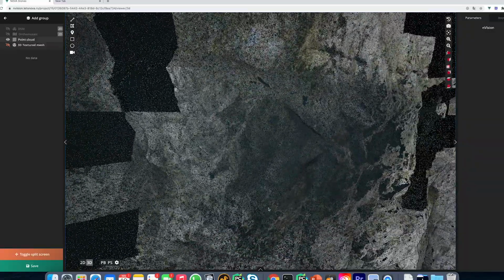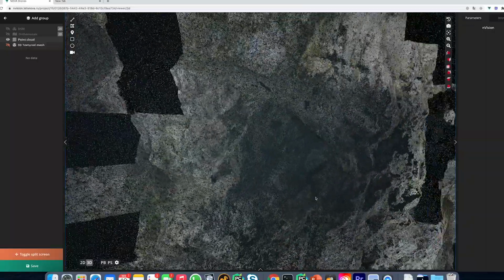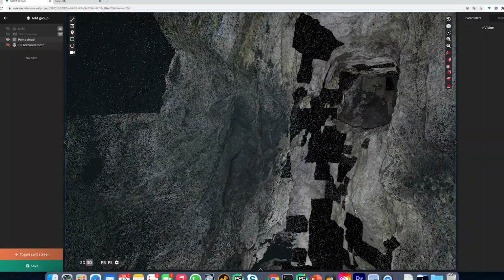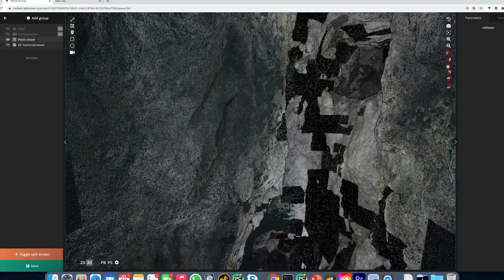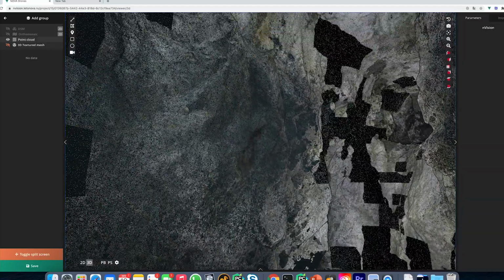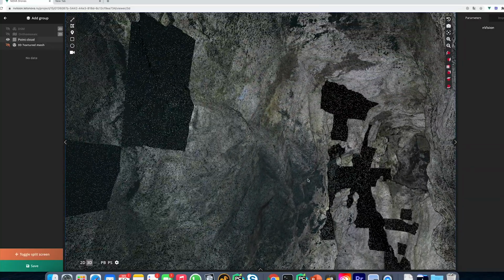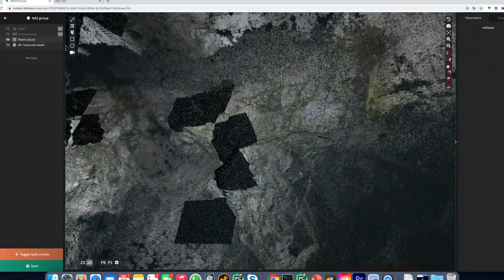And in terms of structural analysis, this could be a great tool where you can see the whole mine and go around it, analyzing its walls and the structural integrity of the mine.